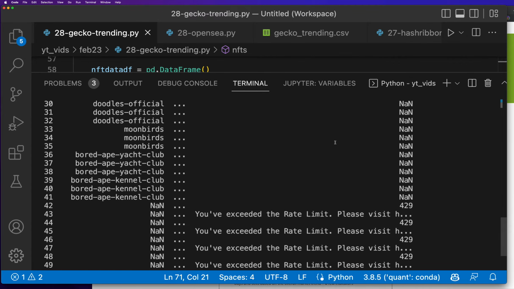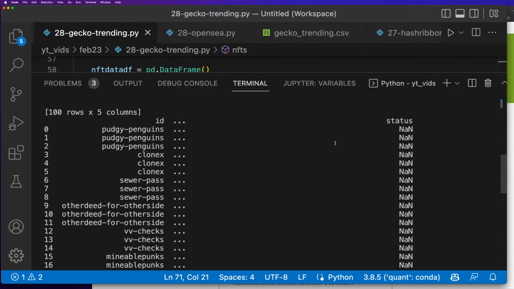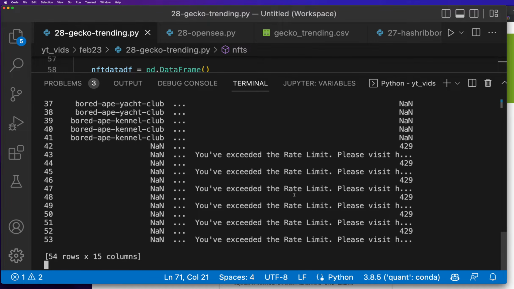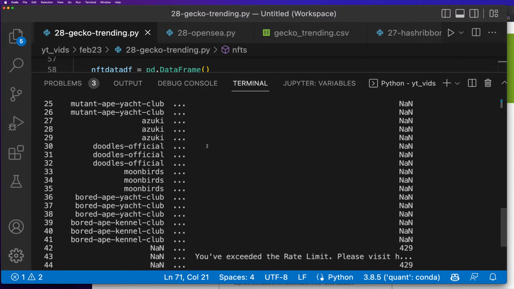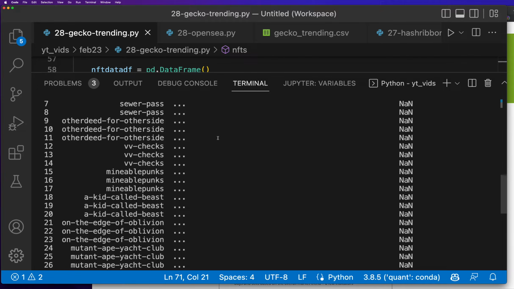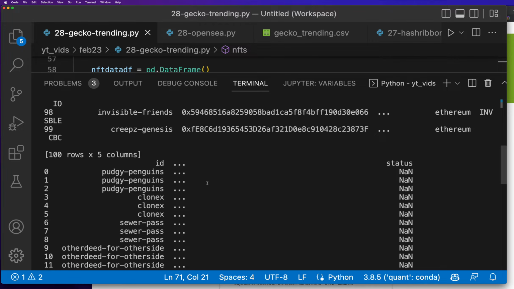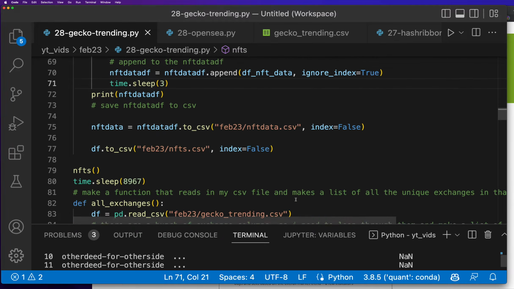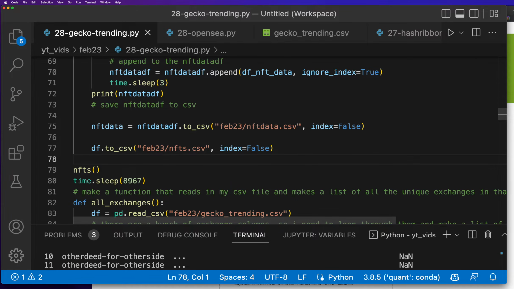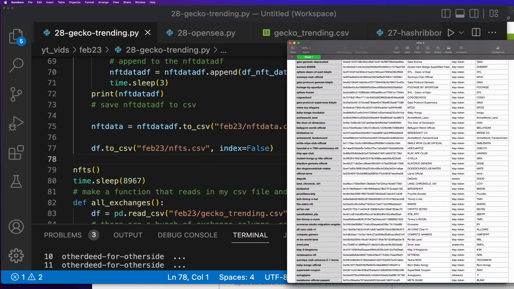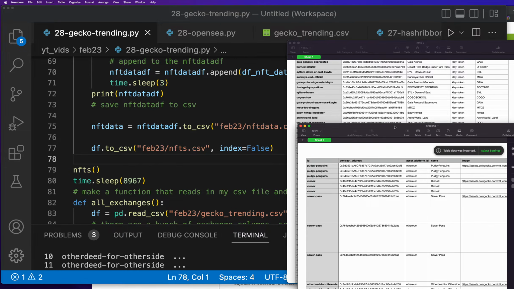Okay, so we went ahead and got this data, but the data looks to be a little broken because of the API limit. It's interesting though that it went ahead and got so much data for each ID. Let's see what it got us. Print NFT data. We should have a folder called NFT data now. Curious what type of information it got us.